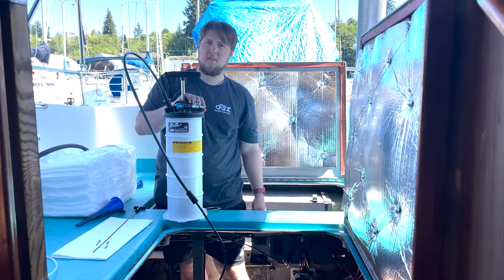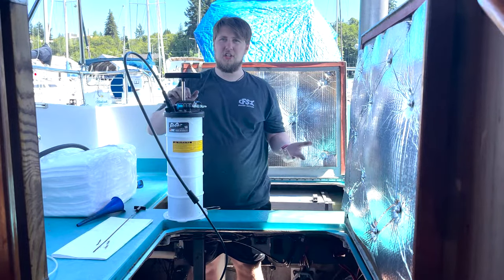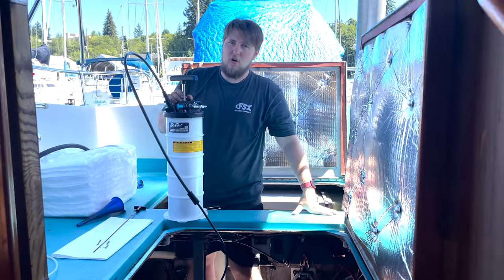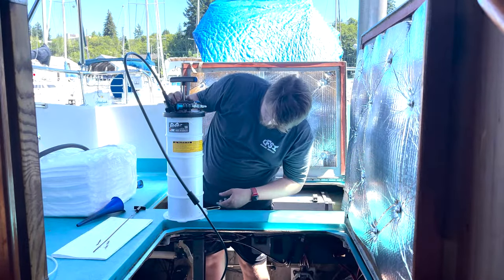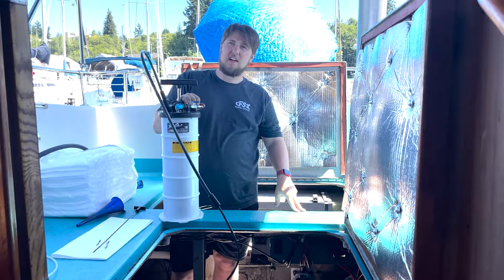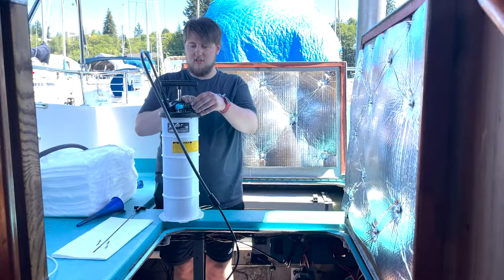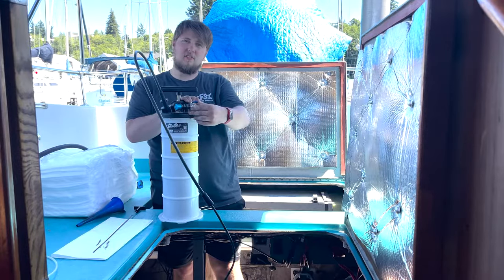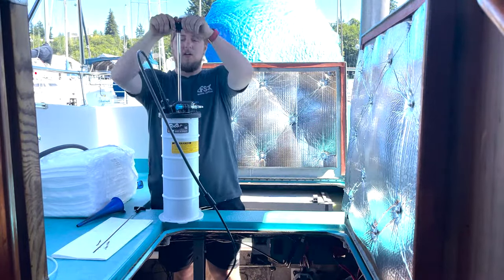Also make sure that if you have a bigger engine — like a diesel or something with more oil capacity — you have another oil-safe travel container to be able to transport it. This is the good old Venturi effect, which is what this tool really does. The best part is, if you need to relieve pressure you can do it that way, just in case you're coming up on being too full.